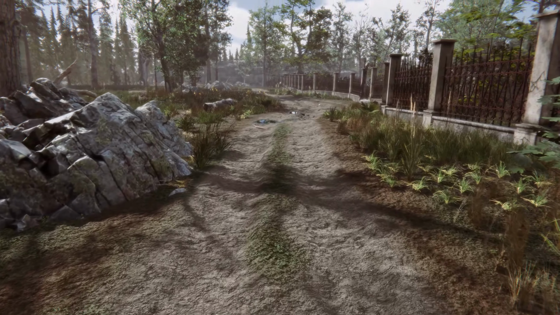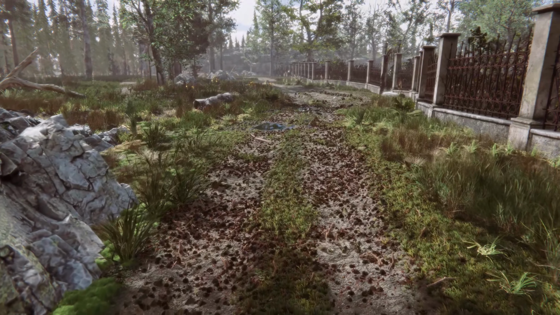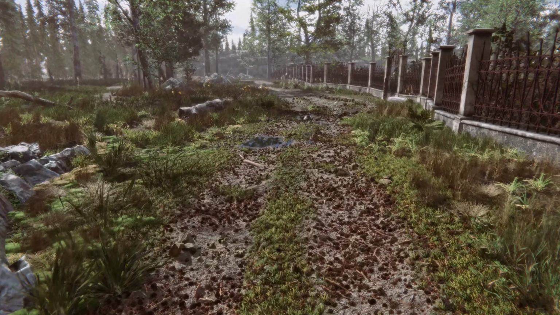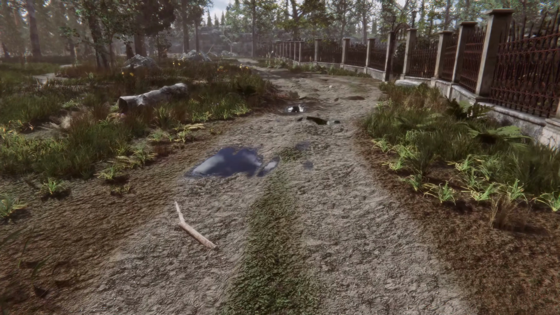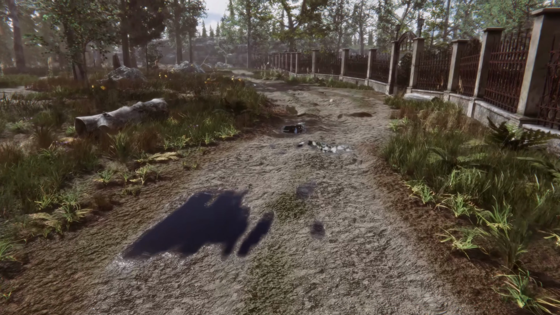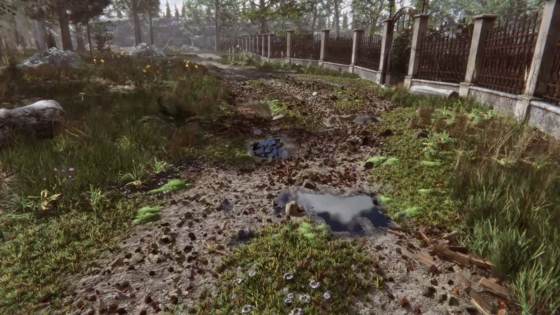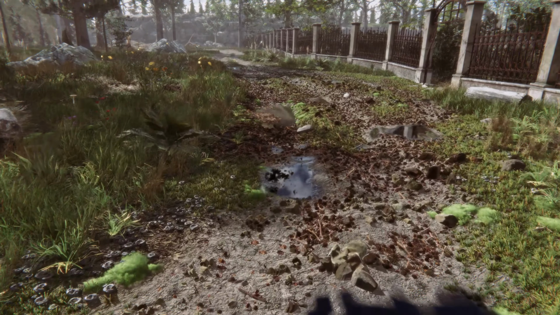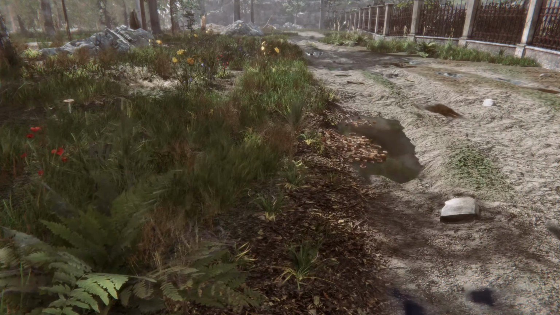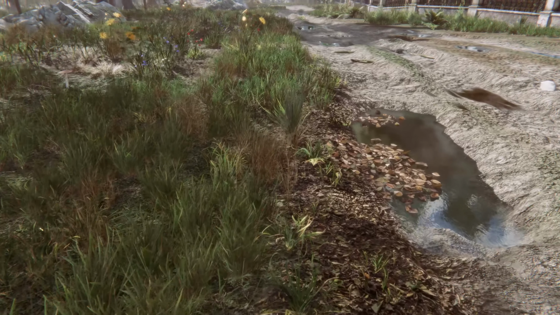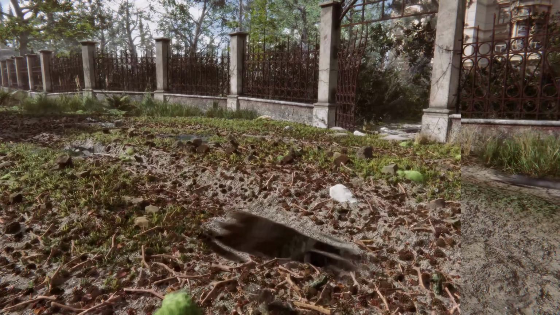Have you ever noticed how standard terrains in games often look empty, like something is missing? Now imagine a forest after a storm, covered in fallen leaves and branches, or a battlefield where bullet casings lie scattered among the grass, an ocean floor filled with shells and corals. It's the little details that make a world feel alive. But here's the problem. Placing them manually takes forever, and built-in terrain tools just are not designed for this.